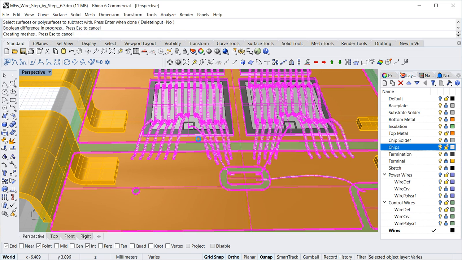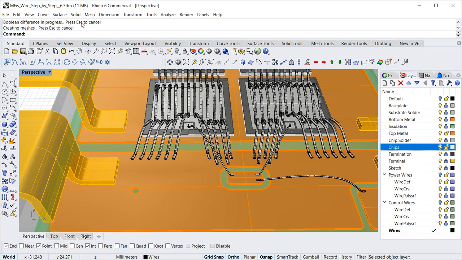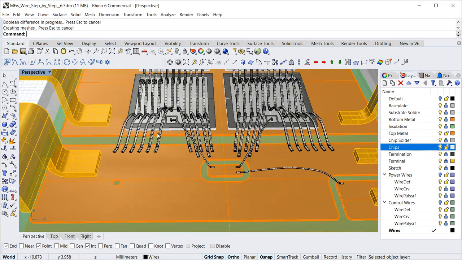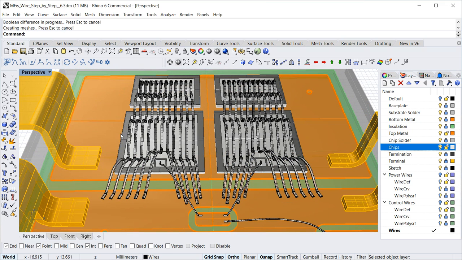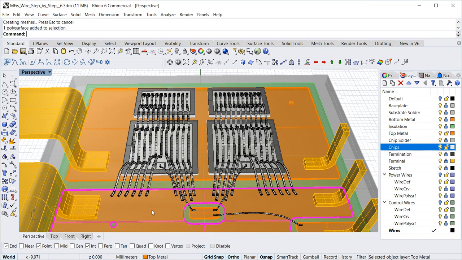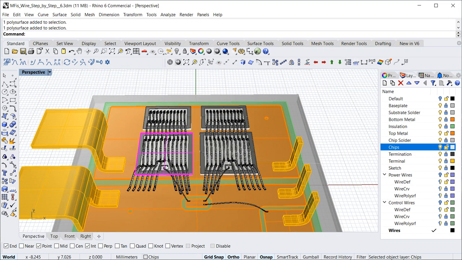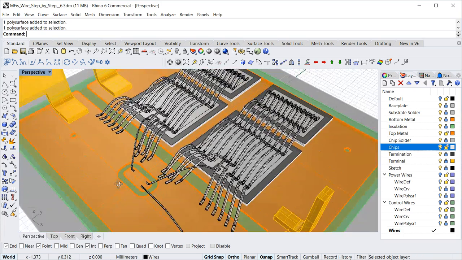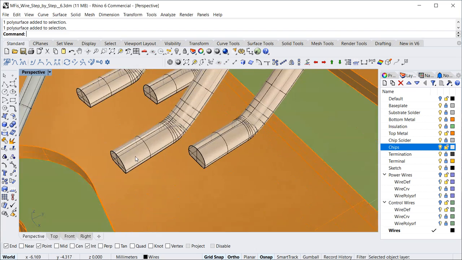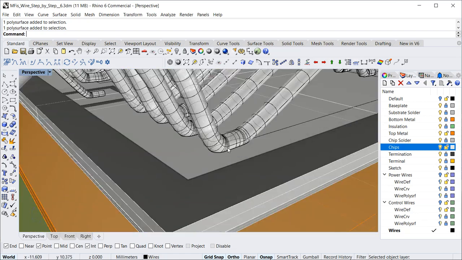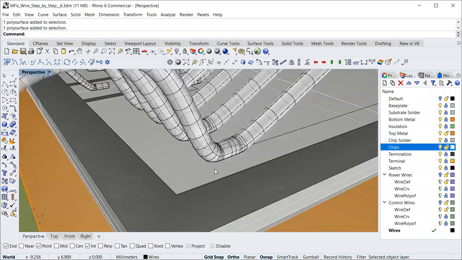And boolean difference in progress, and you can read that there is no error message, so it has worked. Sometimes it doesn't work, then there is some error message, and you might try to do the boolean operation step by step, first subtracting maybe only this metallization from the wires, and later this chip, and so on. Step by step works sometimes better, but it has now worked perfectly. So let's have a look at it. Okay, you see all these bond feet are cut. Also on the chip, it looks very nice.